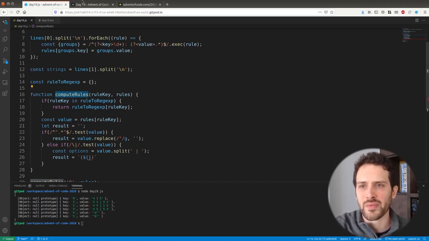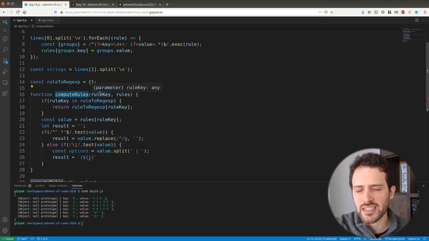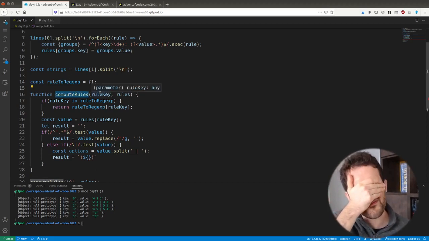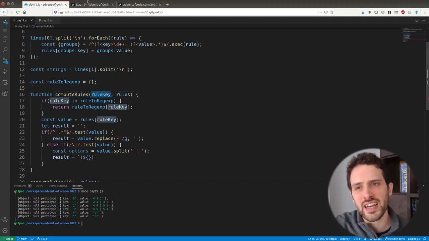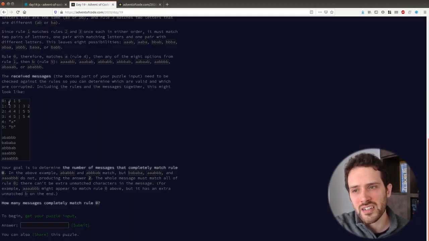oh damn, so here instead of an ID of a rule key, I think I want to have this full thingy, because here I want to compute 2, 3.